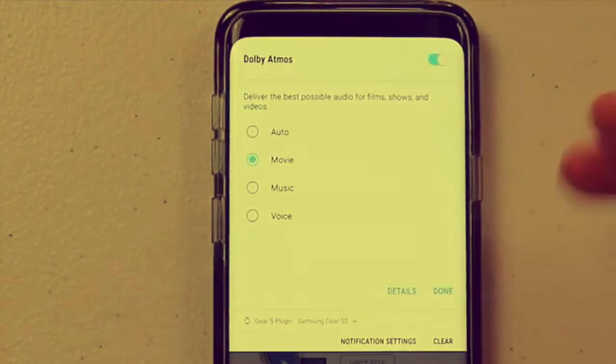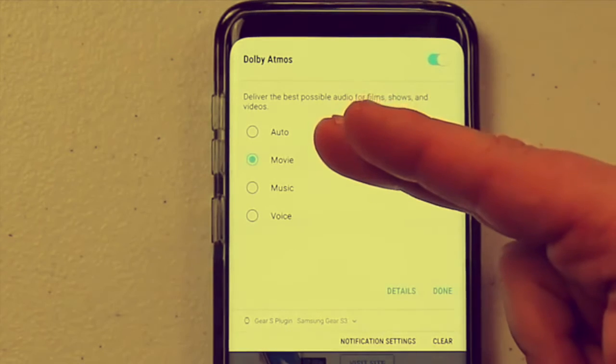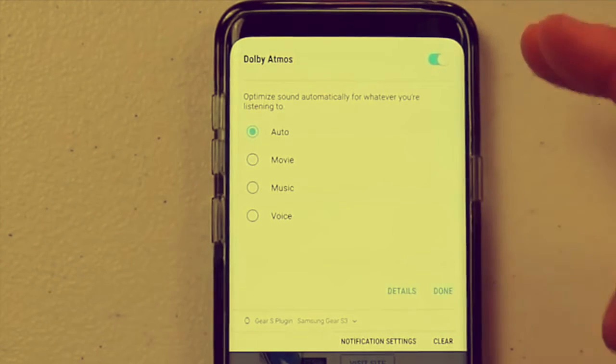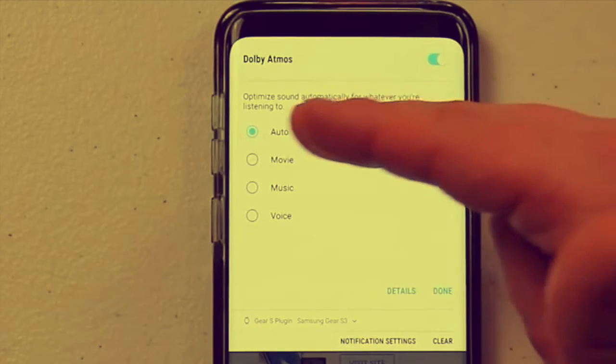Now, for example, here in a second I will play this video, and I'm not going to speak, but I'm going to play all three of these, and I'm going to let you know right now exactly what is happening. If you place it on auto, it's going to optimize for the best sound of what's going on.